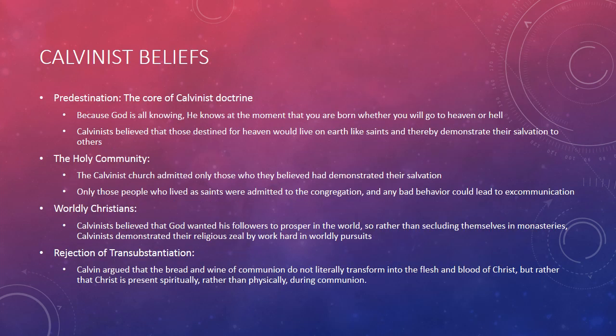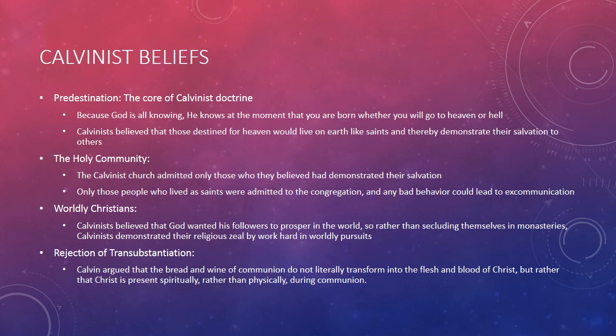Calvin's ideas. The major belief in Calvinism is belief in predestination. And the logic here goes like this. Calvin believes that God, who is all-knowing, knows from the moment that a person is born whether that person will go to heaven or go to hell. The idea is that it has to be certain because God has to know, because God is all-knowing. Therefore, nothing we do in our lifetime alters our eternal fate. As soon as we're born, we're either selected by God for heaven or hell.